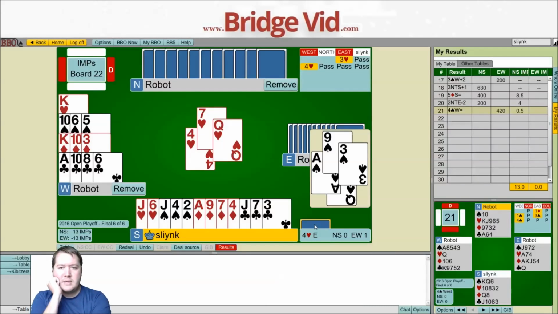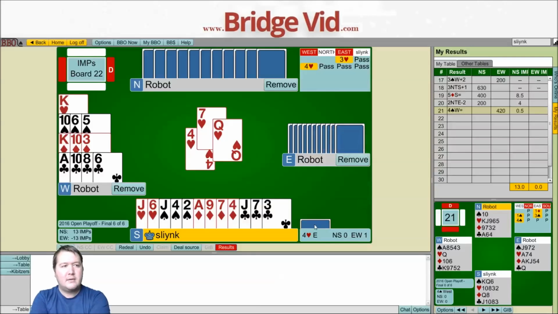8, 9 points. Dummy had 14. Low heart to the queen. Alright, so first of all, if East had the king of spades, they would have run that around to their king. So my partner's got the king of spades.